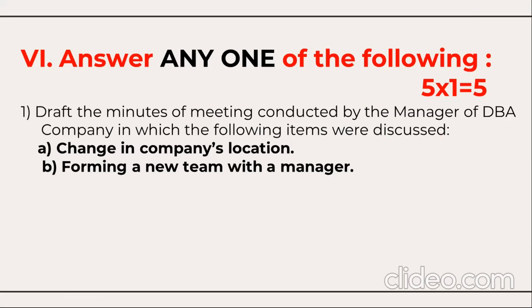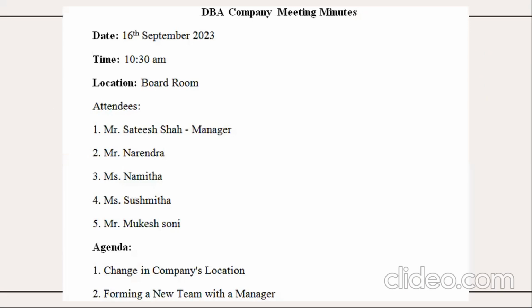Draft the minutes of meeting conducted by the manager of DBA company in which the following items were discussed. What was discussed? Changing the company's location, forming a new team with a manager. So there are different formats, but these are the common elements in the minutes of meeting. Number one, DBA company minutes.